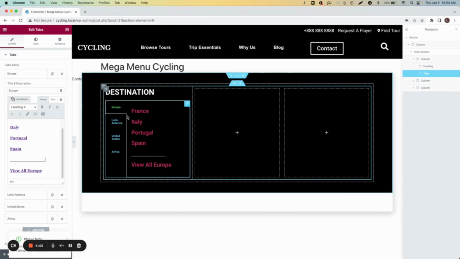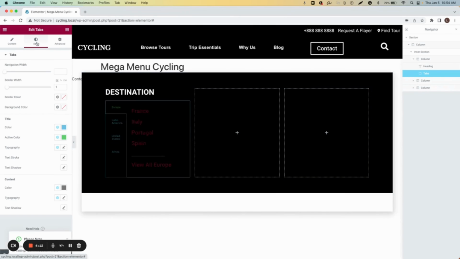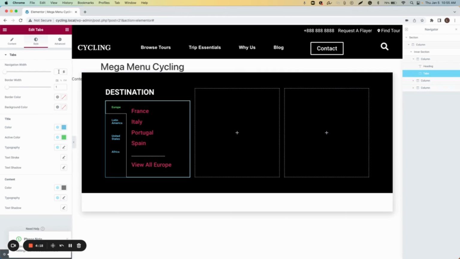And now let's change the design of this one. Let's go to style, and then we're going to add the navigation width of 30. Okay.